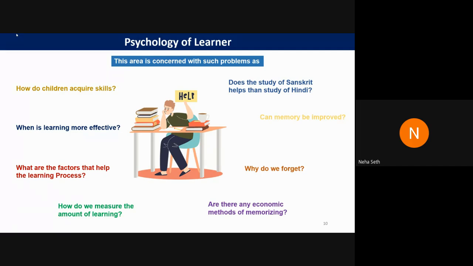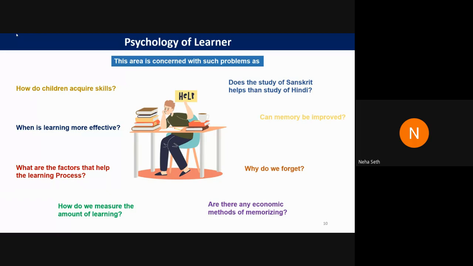Then, when is learning more effective? What is the best time for taking what kind of class? Sometimes in the very beginning we prefer to put theory classes, because in the morning when students come to the class, they have very fresh minds, so the learning is easy. If we give them practical papers in the morning, they will finish all their energy in the morning doing practical work. In the afternoon, when they are feeling lazy and not ready to listen, it is not possible for anyone to listen in post-lunch classes. So how can learning be more effective? We can add some kind of activities in theory subjects if we are giving them classes in afternoon sessions. So when learning is more effective for which subject, that is also important.